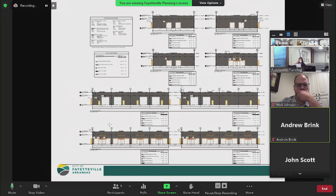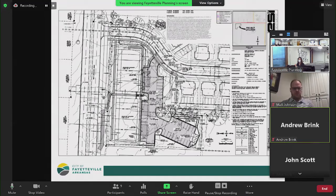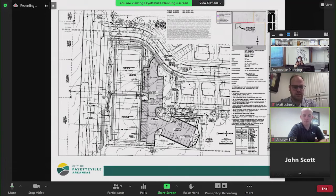We also find that based on the requirements in 166.24, the mass of the buildings is typically required to be delineated for buildings that are longer than 100 feet in the street's frontage, as these are. They typically have to be delineated into 40-foot wide segments that use changes in height and depth of the wall plane. Some illustrations of that are shown in our code, but basically the building has to be subdivided into sections or chunks, for lack of a more technical term, where portions of it are brought forward and portions of it are held back.